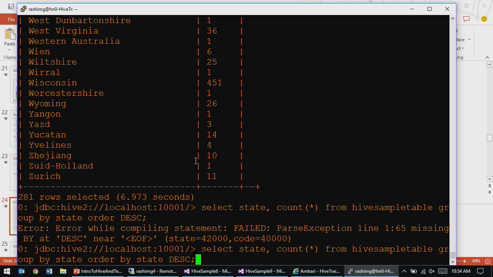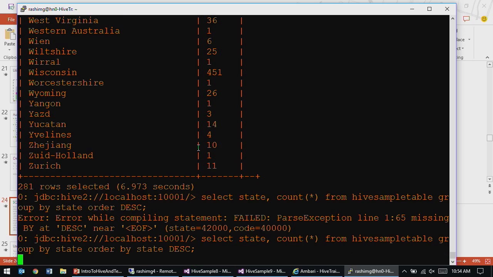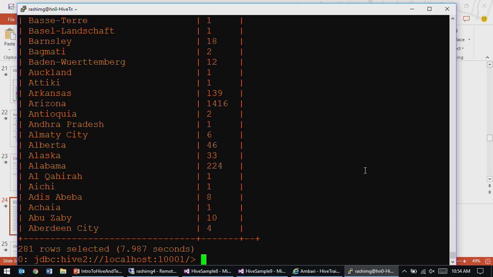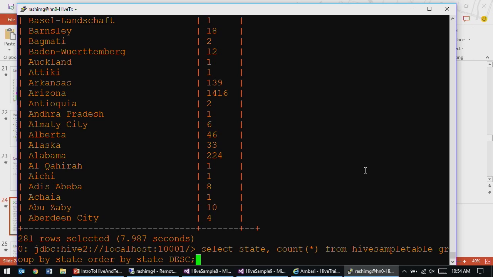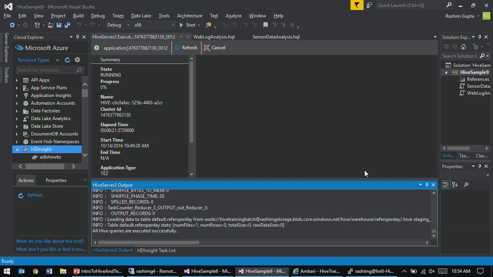While I could go and do order by count star, and that's what I want to do, I'll have to go and change this query to say count star as. So in this case, I will just order by state, in descending order of the state. Again, the goal of this is just to show you that you can pretty much use any SQL operation in Hive.